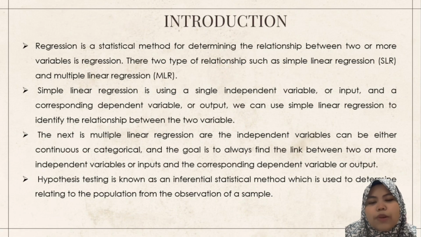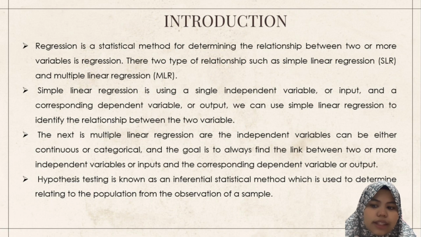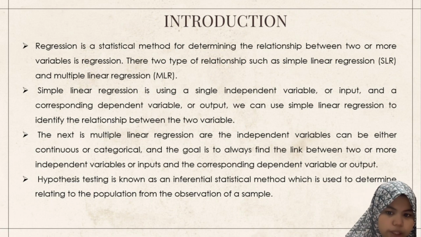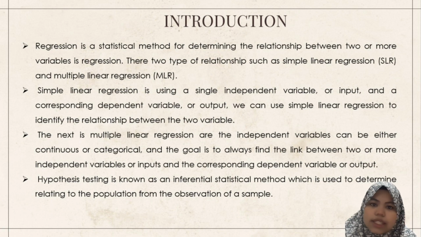Hi, my name is Rabiatul. Today I would like to present the introduction of our group topic. Regression is a statistical method for determining the relationship between two or more variables. There are two types, simple linear regression and multiple linear regression. Simple linear regression uses a single independent variable and a corresponding dependent variable to identify the relationship between the two variables.